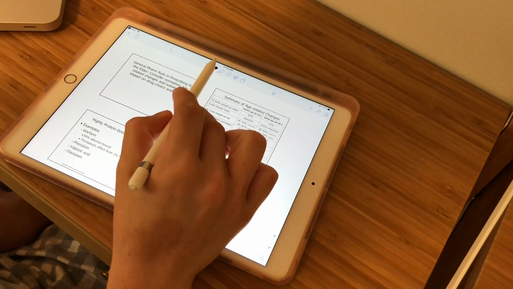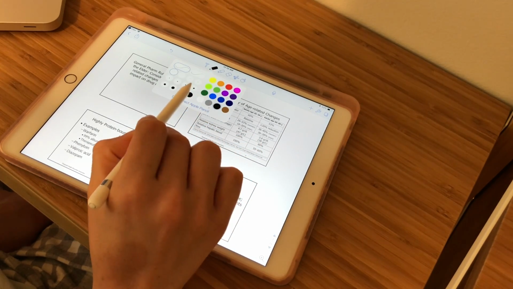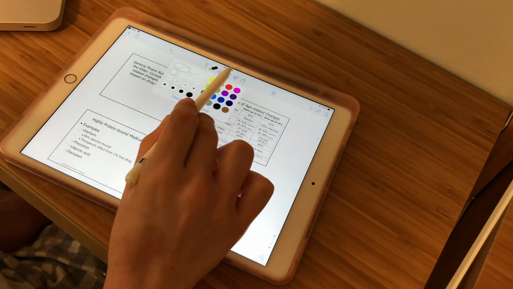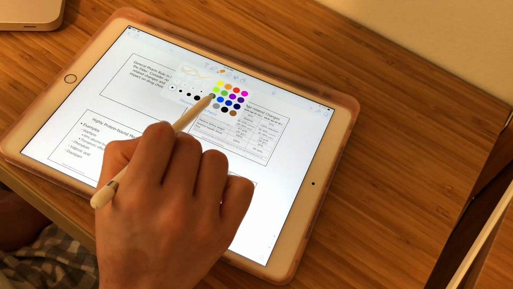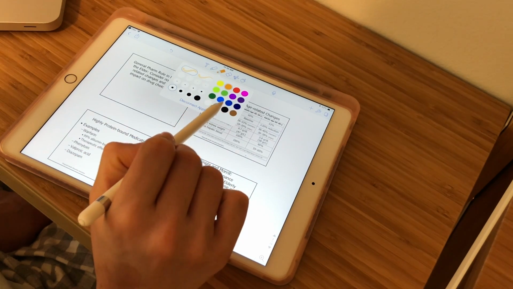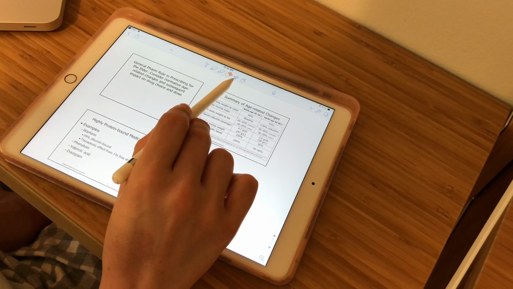Okay, so now let's take a look at the top toolbar. We'll go over these real quick. This is the pencil. You can pick all these different colors and all these sizes. I use the absolutely smallest pencil size for writing. The next one is the highlighters. Again, all the different colors and all the sizes. I use the bottom left one for highlighting in PowerPoints. And then there's the eraser.